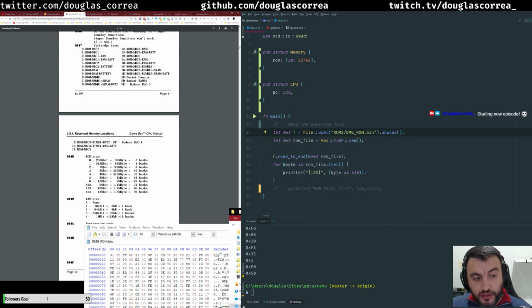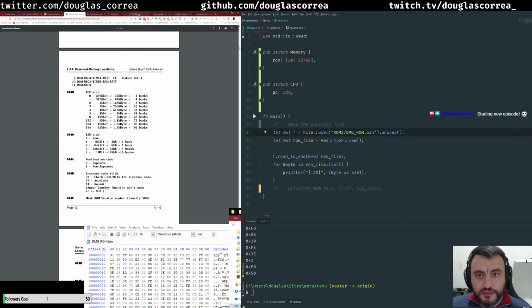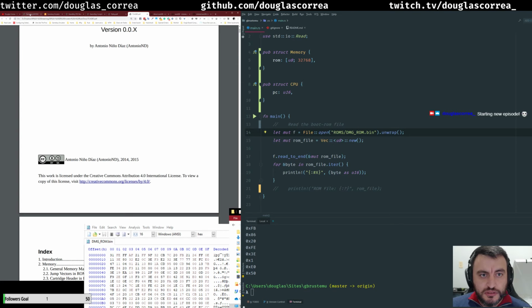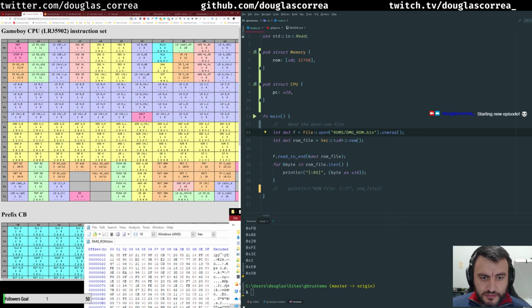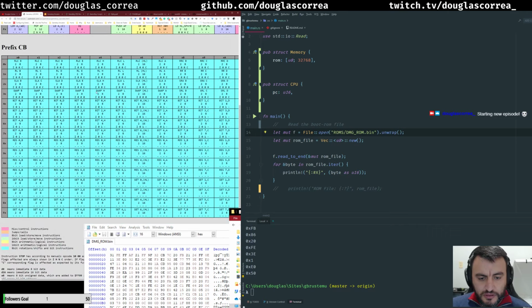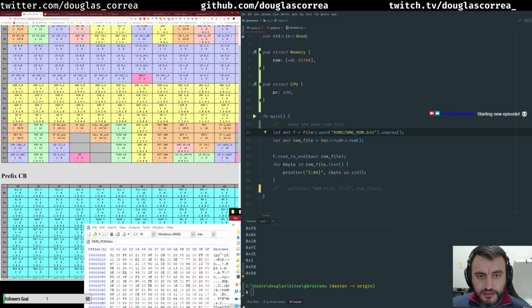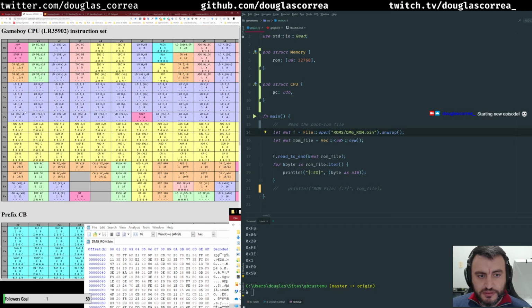One of those is the clock speed, because there is this part of the instructions that says, for example, this 31 instruction has 3 bytes, and it consumes 12 clocks.